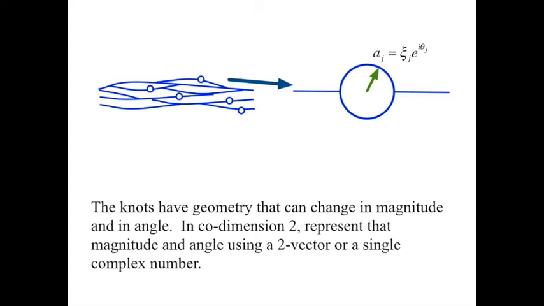Getting closer to one of the branches, we can look at an individual knot. Here we use a circle to depict a knot, but we note that the circle is not an accurate representation of the geometry of the knot. Remember that the manifold has three space-like dimensions, and it's embedded in Minkowski space with five space-like dimensions. And the geometry of the knot can change, either by increasing the magnitude to which it extends out from the manifold, or by changing the angle of its orientation. Because the Minkowski space has two more space-like dimensions than the space-time manifold, that magnitude and orientation can be encoded with a two-dimensional vector or a single complex number.